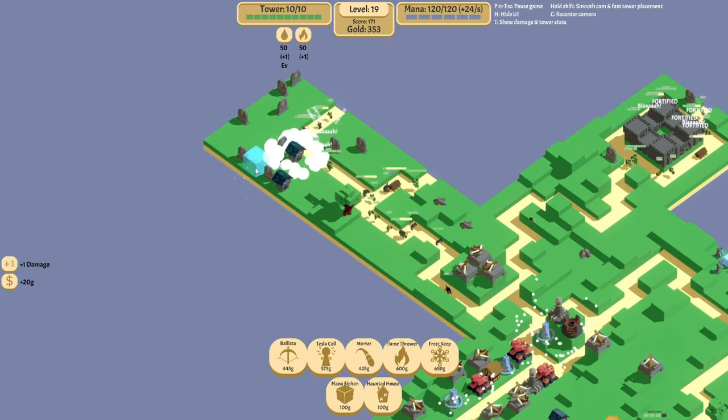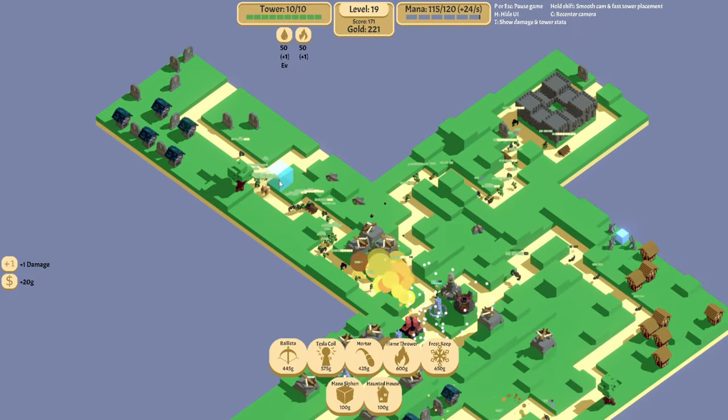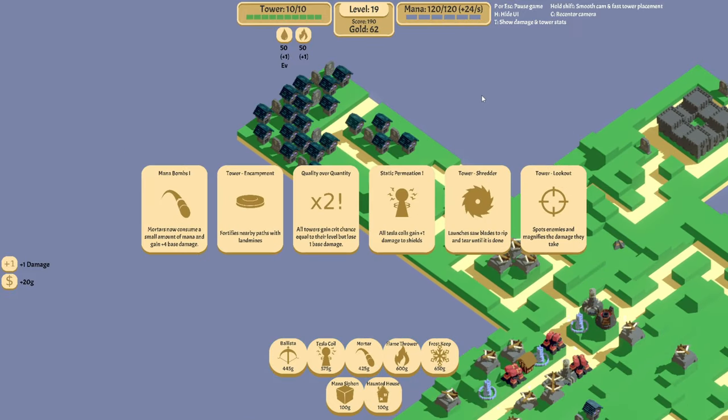You're taxed. You're taxed twice. You're taxed again. Not enough gold? I'm already taxing the dead. How else can I get more gold? Shredder. Or more crits. Oh, that's dangerous.